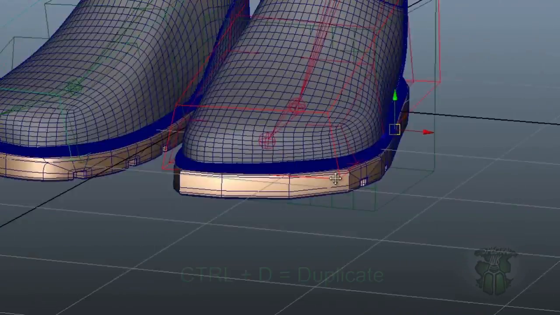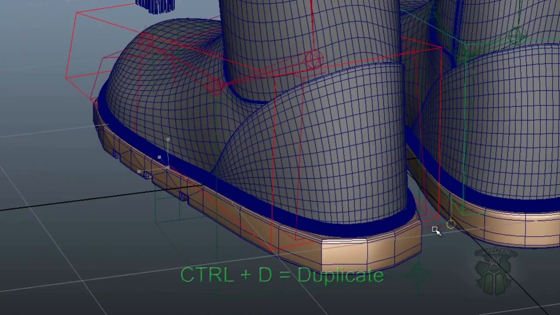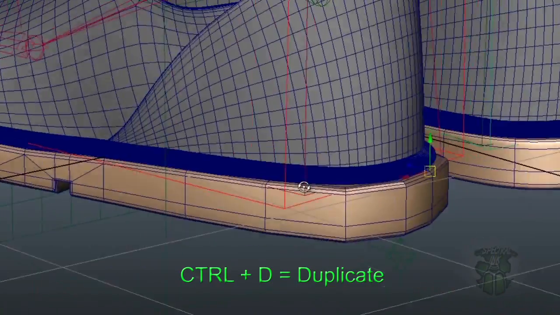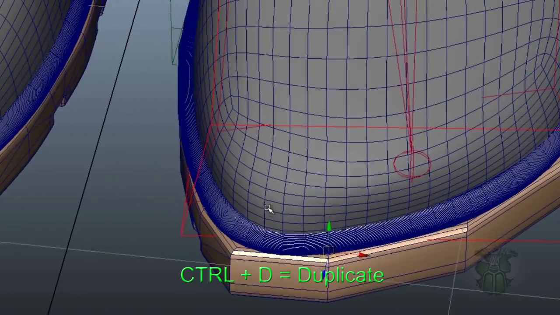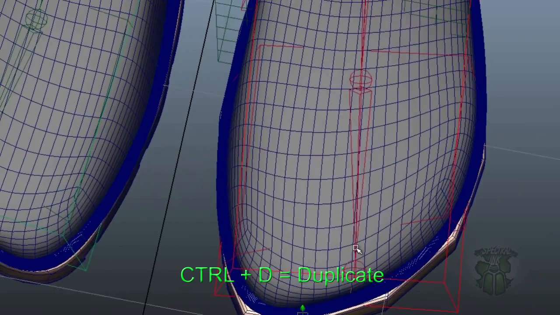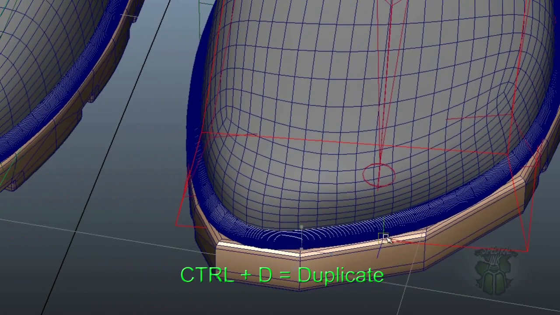That'll be our lateral pivot. That'll be our heel pivot. And we don't have really a good snap place for the toe, do we? So we'll just have to maybe put it over here.